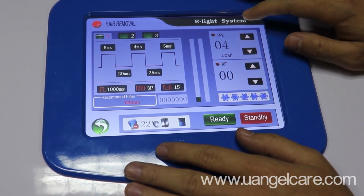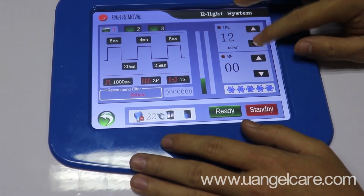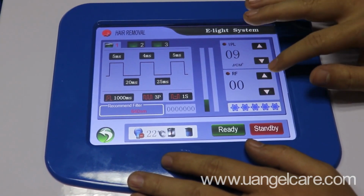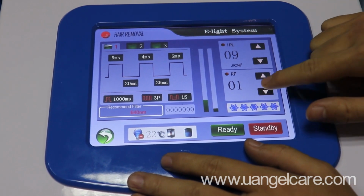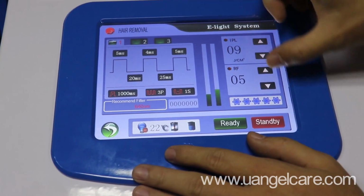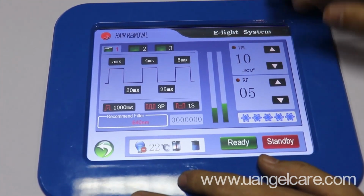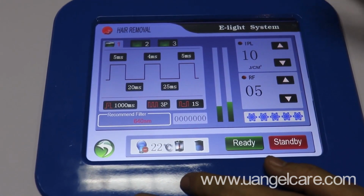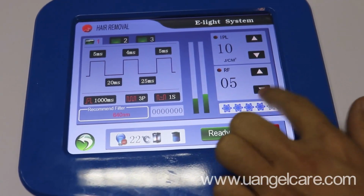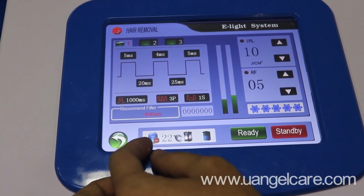Here is the IPL, the heat energy setup. The energy setup depends on the customer's feeling, beginning from something like 8 or 9. And this is RF, which is how warm the customer feels. During the treatment, you have to ask the customer how they feel. When they feel warm and a little bit of heat, that is good, and you can keep going with the treatment. Here is the cooling system, which we set to 5. And here is the temperature of the machine.